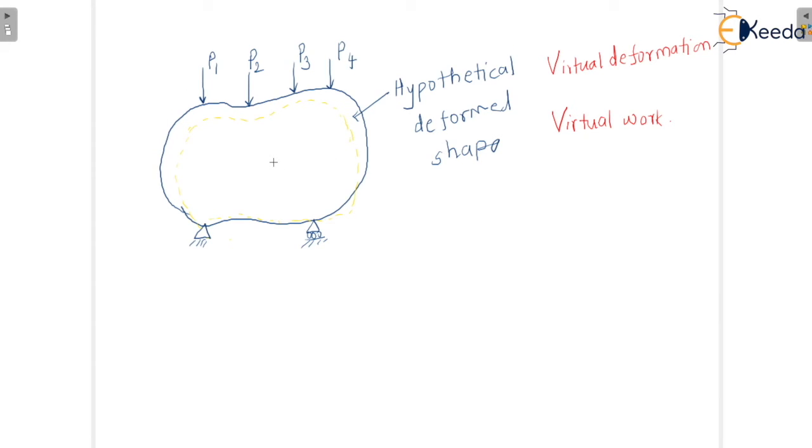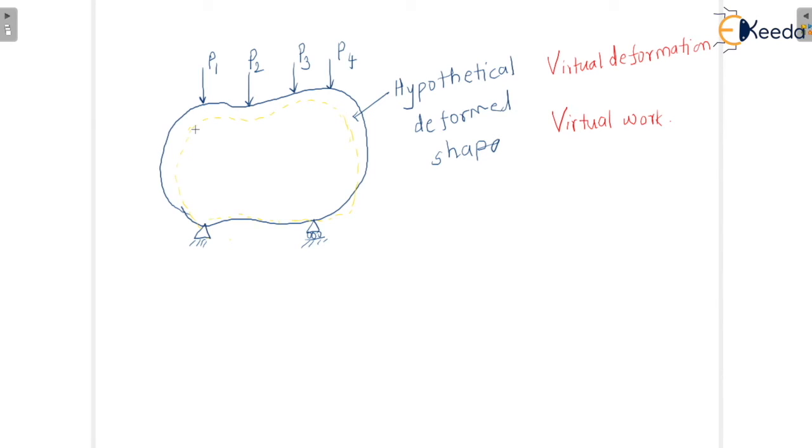So this is point number one: the elastic body is subjected to a system of forces, these forces can cause internal stresses, and every element in the body is in equilibrium under the action of external forces and internal forces. That means there are some external forces, because of which some internal stresses occur, but the body is in equilibrium. That is the important point to remember.